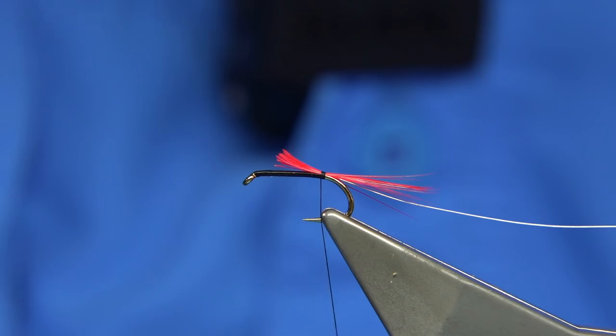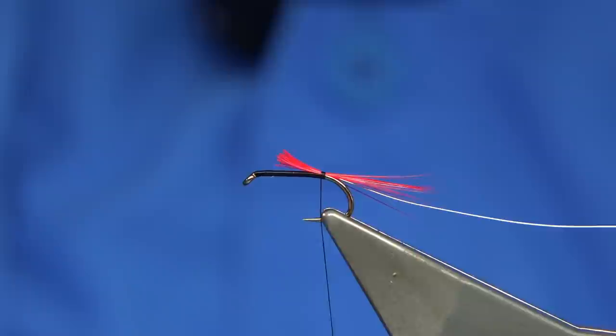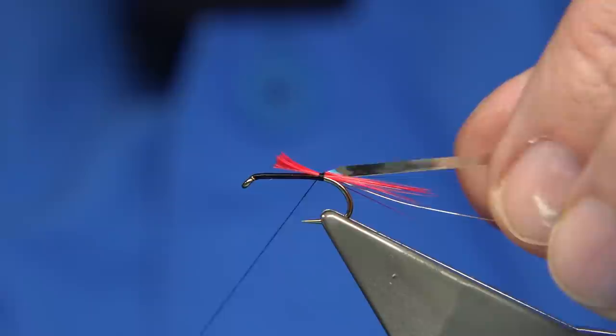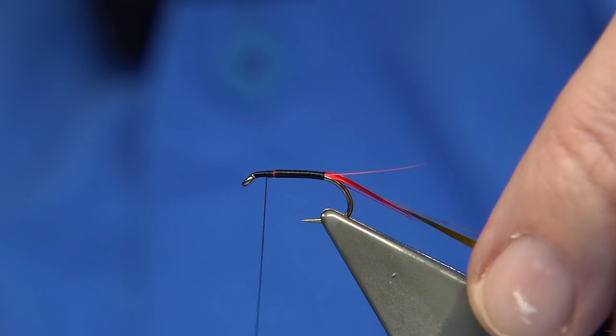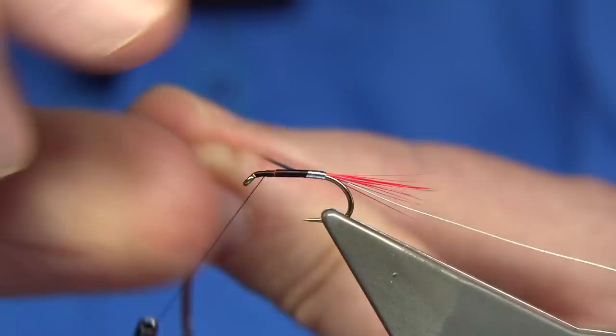For the length of the body, I'm using male Flycraft tinsel — it's a large gold-silver. So what I'm going to do is, with the length out, cut it into a point — it's very fine — cut it into a taper so that I get it started. The gold side is facing myself and the cut is on top. So I'm going to work all the way up, nice and tidy, so you've got a nice body. When you come up, you're looking maybe two millimetres from the eye. The taper cut gives you a nice start.